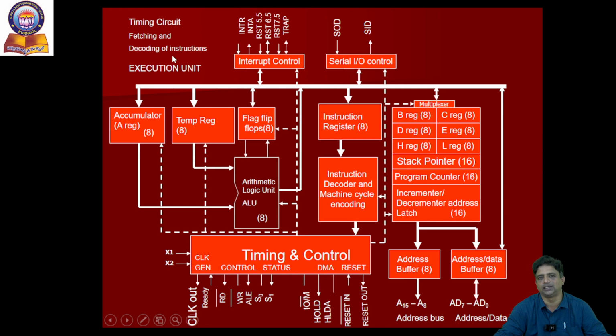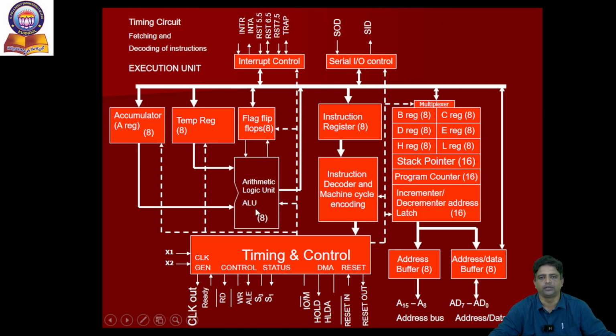Fetching and decoding of instructions will happen with the help of memory operations or input-output operations through I/O devices, which will be done through the address buses, and data will be fetched according to the instruction requirement and will be preserved for analysis purpose through the instruction decoder area, which will be further brought to the arithmetic logic unit area. So this is a simple flow that is happening through the complete execution operation.